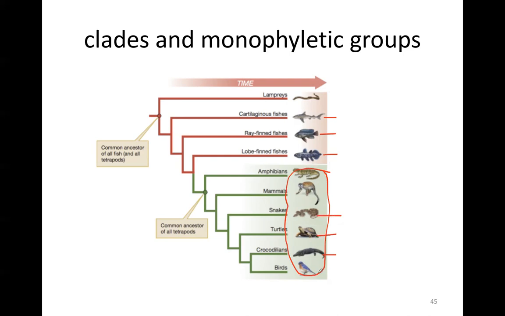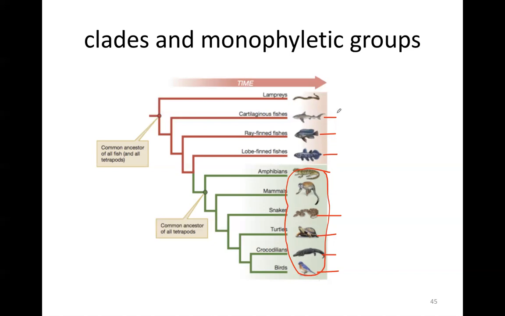Birds are classically, we're taught, not to belong to reptiles. So the classical definition of reptile is not a monophyletic group, but if you also include birds, then it would be a monophyletic group. Actually, birds, as we discussed also recently, are just a branch of dinosaurs, so they're all reptiles. We are different, luckily.